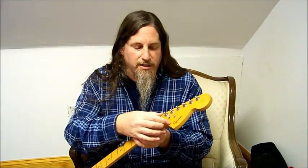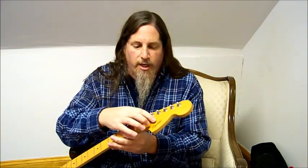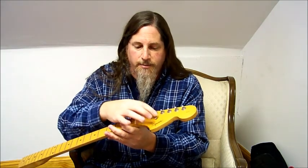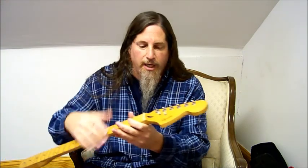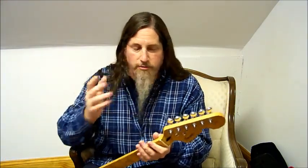The style is all different. The large headstock, the small headstock, the Stratocaster bold logo, the straight one, whatever. Lots of different styles. Sometimes the string trees are the same height. Sometimes they're staggered like this one, where this one's a little bit higher and this one's a little bit lower. The tuners are all comparable. They're good. You can always replace those.